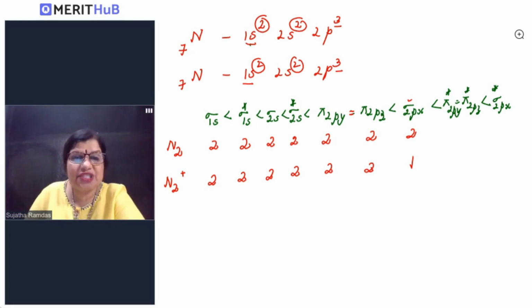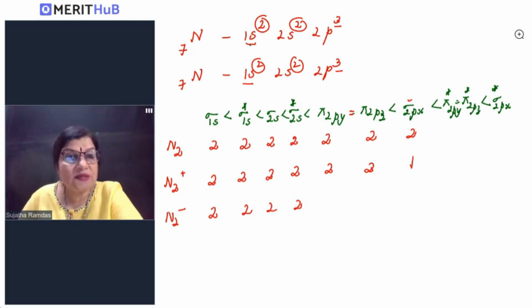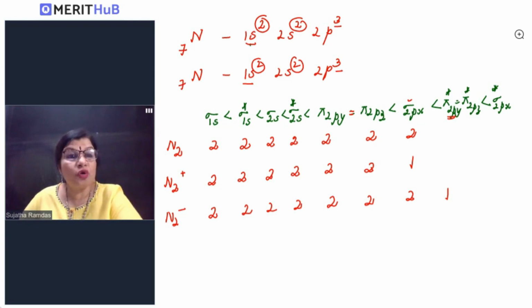Now let's move on to the next species, namely N2 minus. Okay, N2 minus 1 implies that there are 15 electrons. Correct? There is 1 extra electron. So here we have 2. All this remains the same till sigma star 2s. Okay, so 8 electrons have been accommodated. Now we need 7 more electrons. So 2 plus 2 plus 2 will be 6. And the 7th electron will be placed in pi star 2py. Okay, so now you have verified the number of electrons, 14 plus 1. 1 electron has been gained. So 1, 2, 3, 4, 5, 6, 7, 14 plus 1.